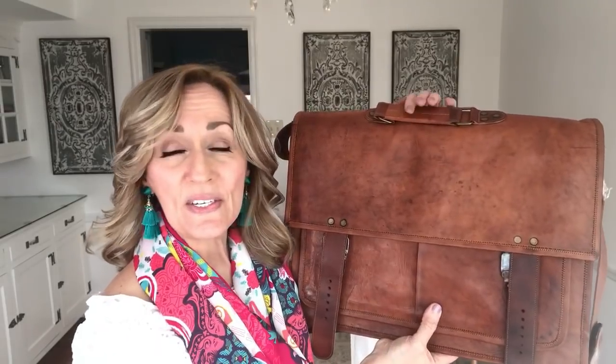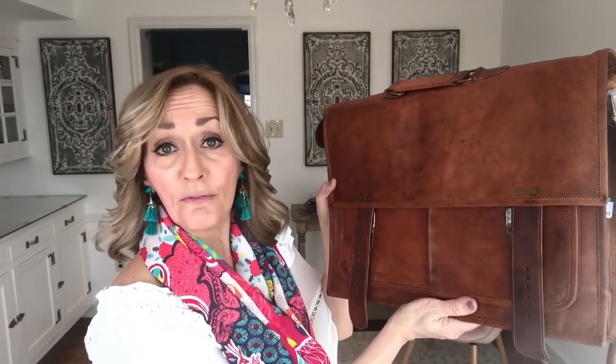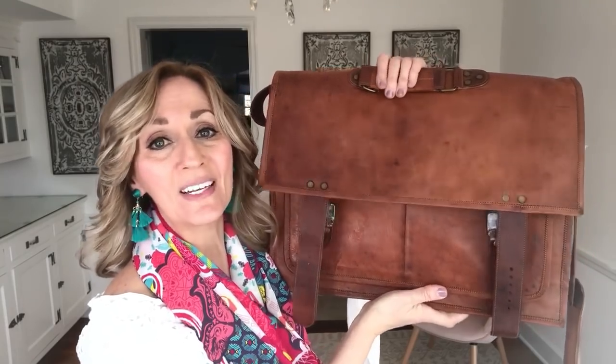Taking off the case — gorgeous briefcase, beautiful leather, double straps. Komals Passion Leather is marked inside. I ran comps and this isn't a high-dollar item — expecting $60 to $70. If it had been a different brand name it could bring $300 to $400, but Komals doesn't bring that. Still, the quality is beautiful and definitely worth picking up for five dollars.